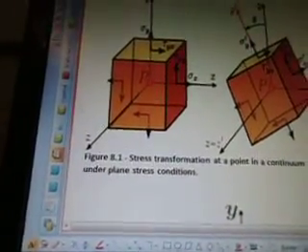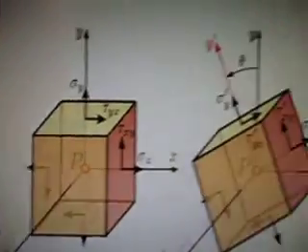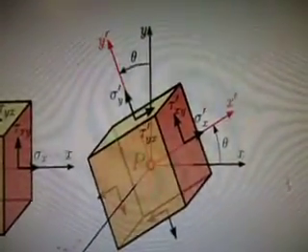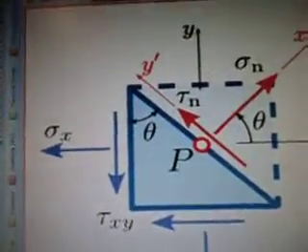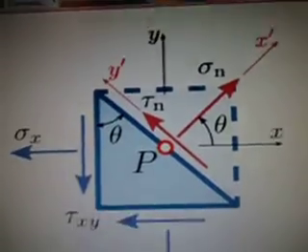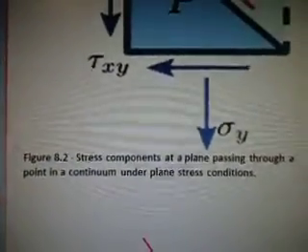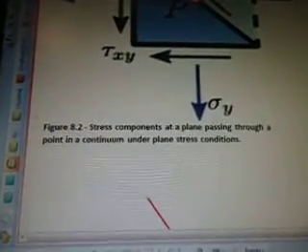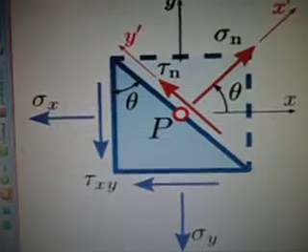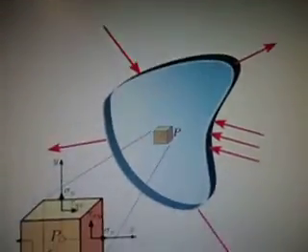Figure 8.1, stress transformation at a point in a continuum under plane stress conditions. Okay, there you go. And the third one is this one here. And this is figure 8.2, stress components at a plane passing through a point in a continuum under plane stress conditions. And here's another one here.